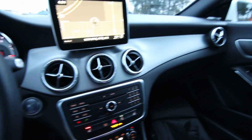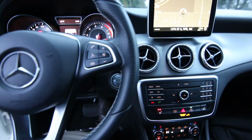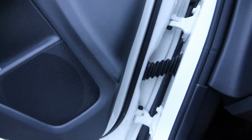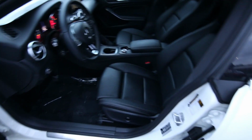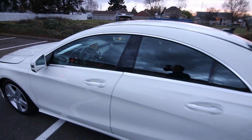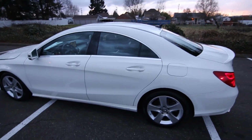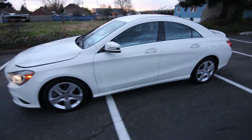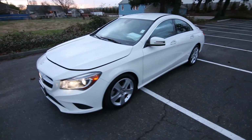To give you a little bit of insight into where car dealerships get their used cars, obviously we do take them in on trade. But vehicles like this that are off lease at Mercedes, a lot of times they end up at the auto auction. Mercedes-Benz Financial Services will run their off lease cars at the auto auction, and pretty much anybody can buy them. CarMax, Carvana, other dealerships, us at Infiniti of Tacoma. That's how we acquire a lot of pre-owned vehicles.